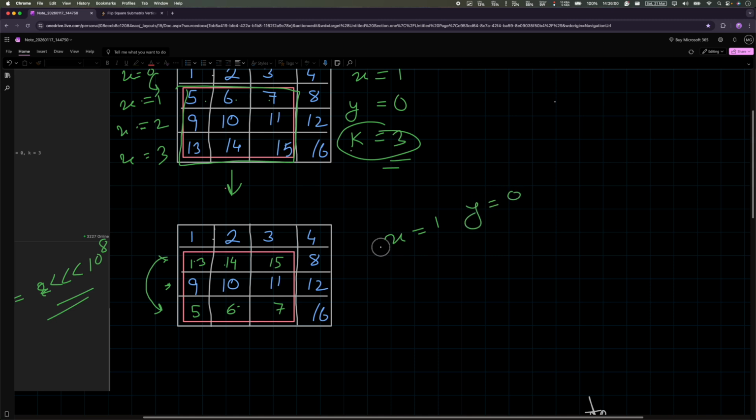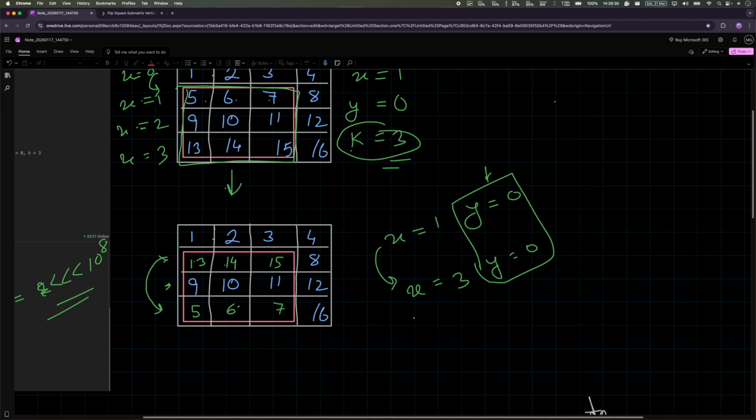Now if we see, we have to swap it. Now what will be the coordinate that we need to swap it with? So 0 1 2 3, x should be 3, and y will be the same, 0. Am I correct? So we got to know that the y's are going to be the same, j. So it's going to be the same for the swapped one. The only thing that is changing is x. Got it?